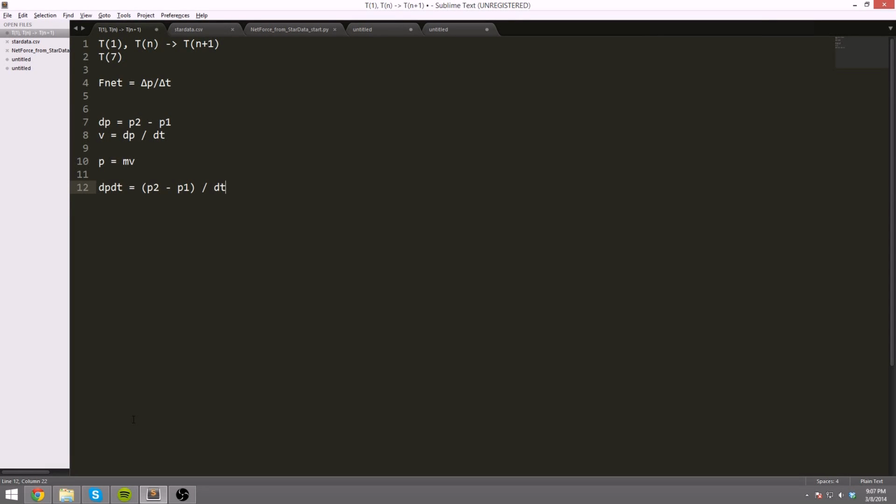Alrighty, this is Physics Lab 3, and this one's a little different from previous labs, because in the past we've been tasked with looking at something and then creating a model to predict its motion. So we'll have data from t1 to tn, and we want to predict what'll happen at tn plus 1, or we want to compare our prediction to what actually happened at, like, t7. In this lab, we're not actually doing that.